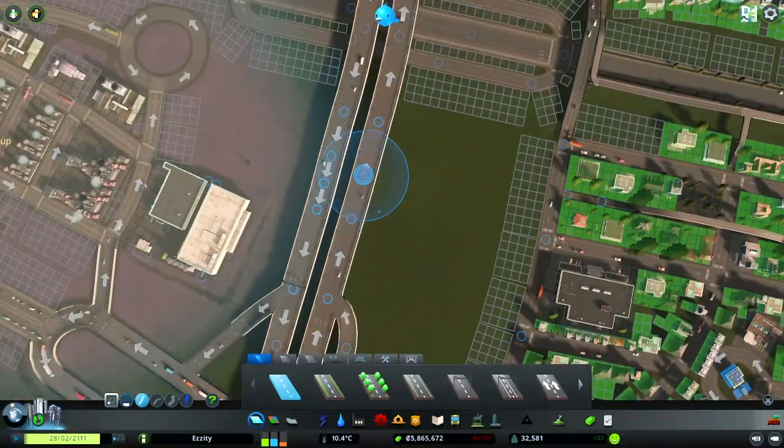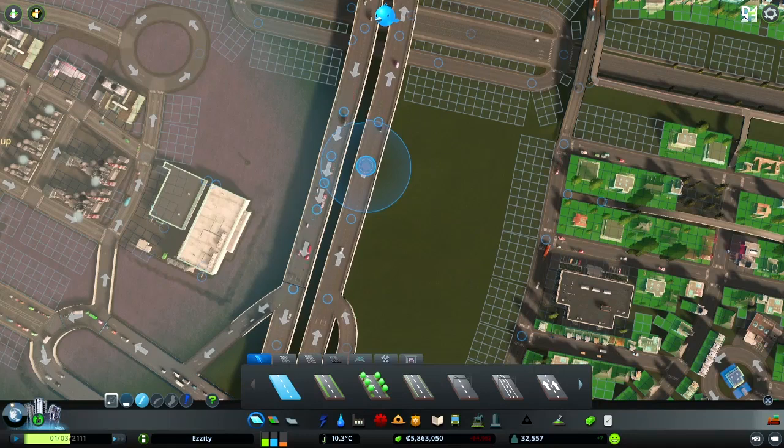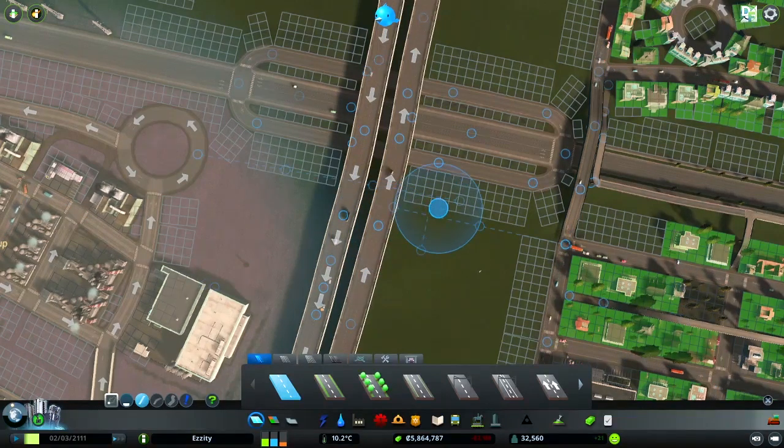So this is one of the interchanges that I explored in the beginning of the game. We call it the hot dog abouts. So without further ado, let's solve this traffic problem.